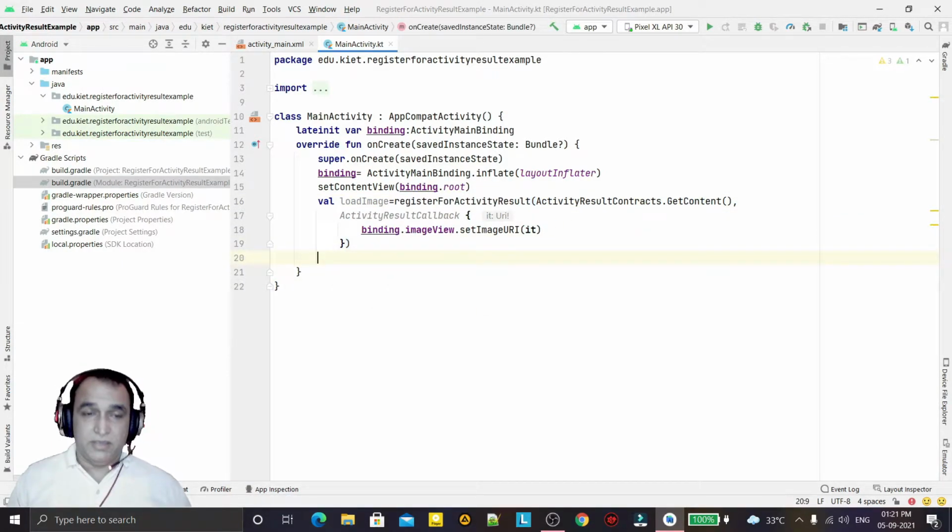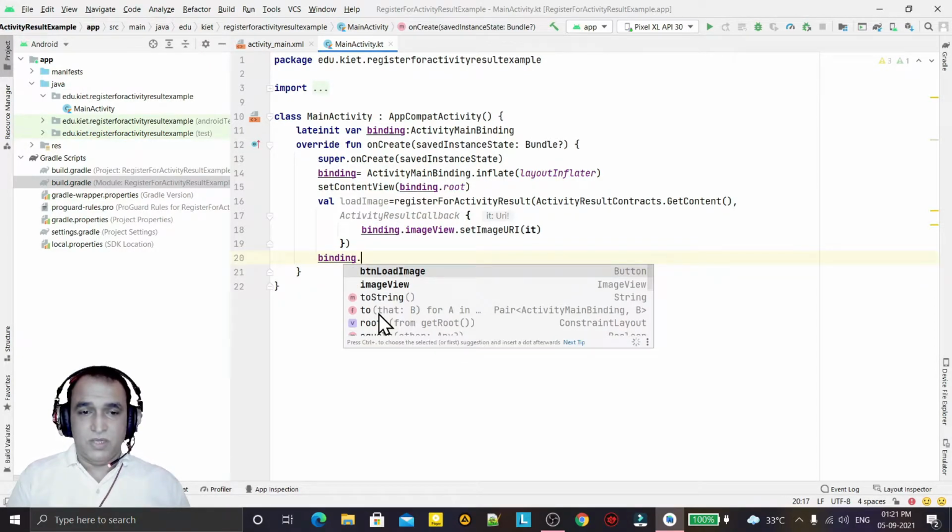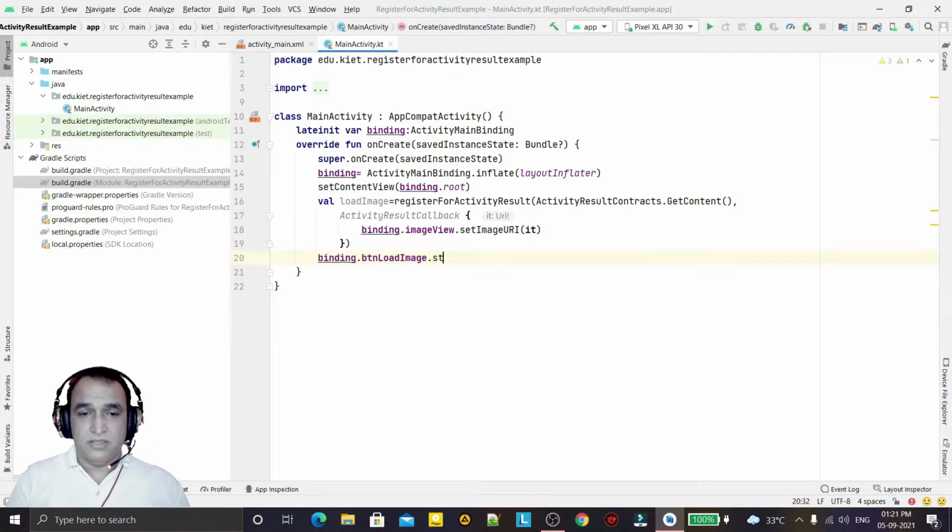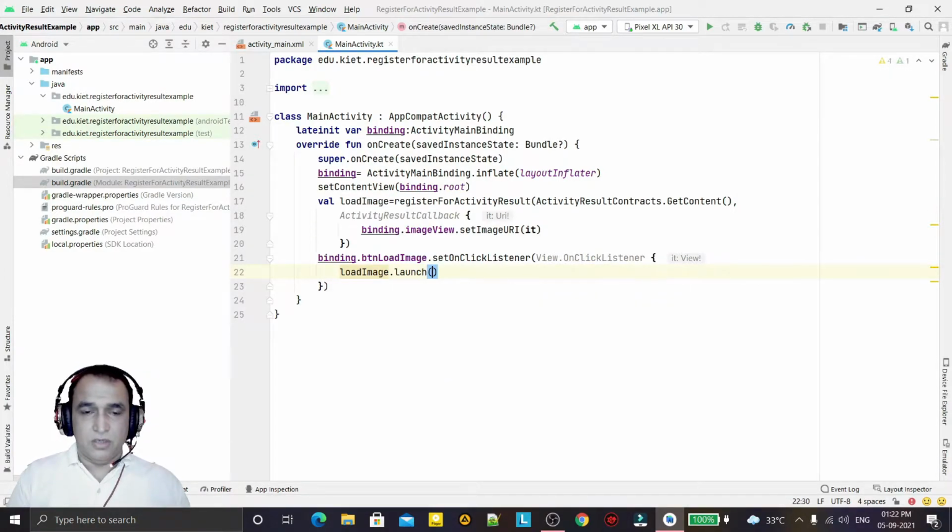Now we have to call the method from the button also. So we call the button event setOnClickListener, like this, and here we call loadImage.launch, and remember we are passing image/*.